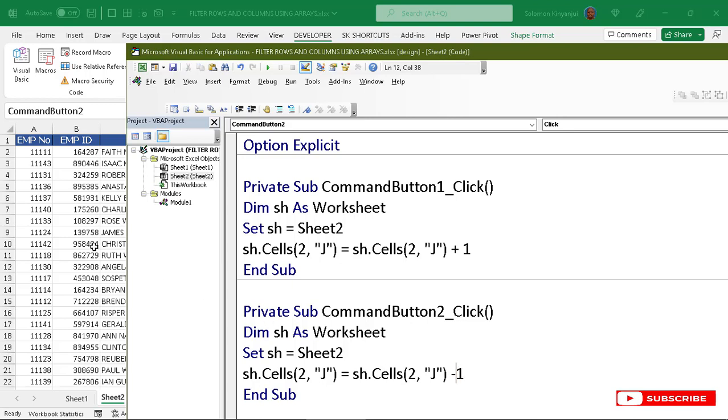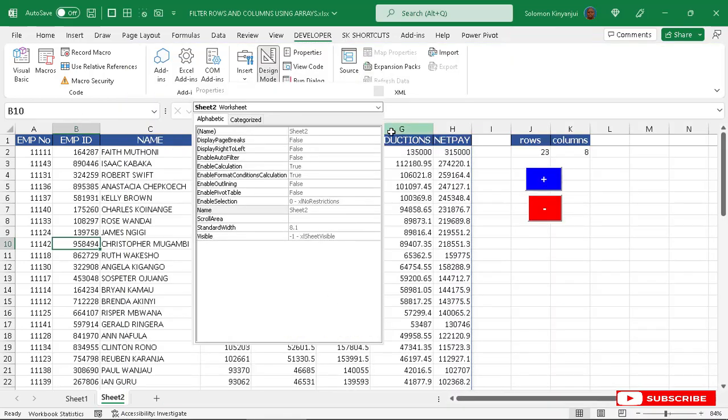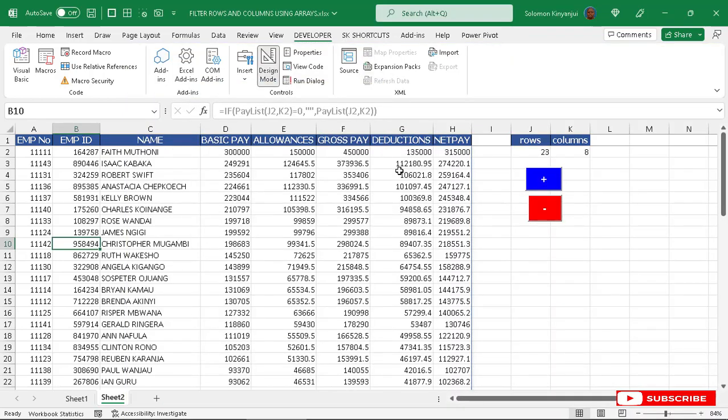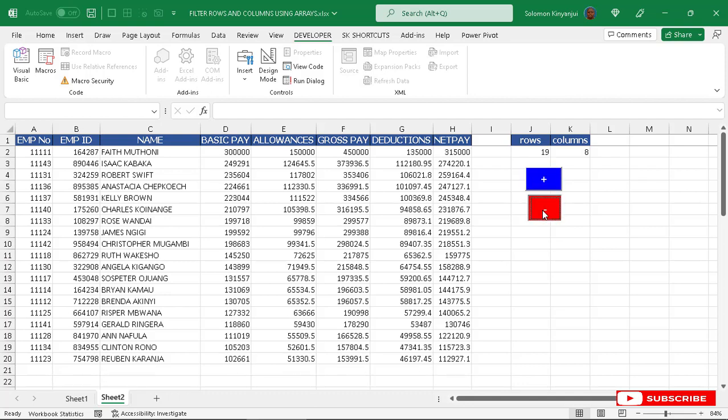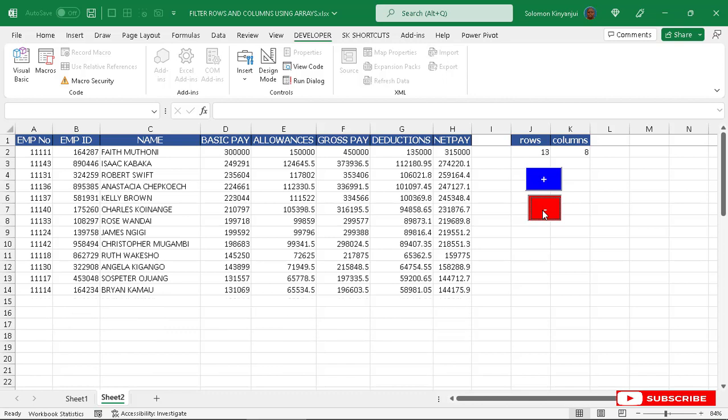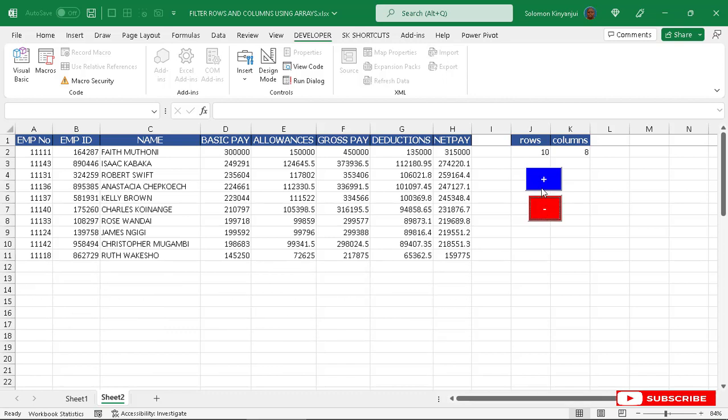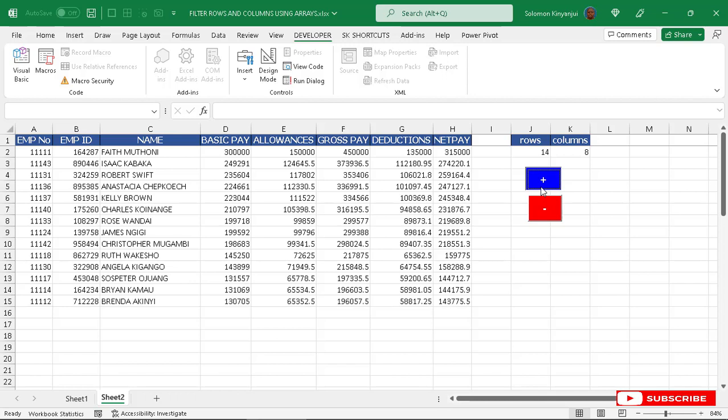Then we go to the worksheet and click on design mode to make the buttons active. Here you can increase the rows, and here you reduce. You can see the rows are reducing. So you increase the rows.